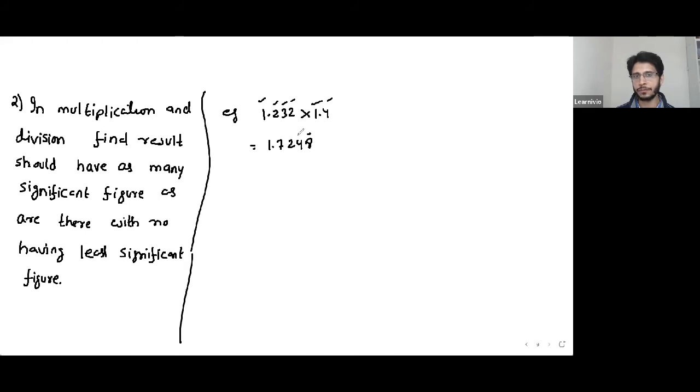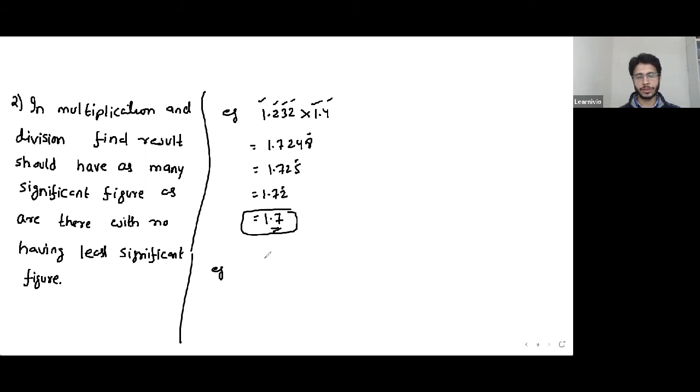When I round off this 5, okay, I'm writing all steps. So this will be 5. When I round off this 5, the digit before 5 is 2, which is even, so just leave this as it is. When I round off this 2, the digit is less than 5, so the preceding digit is left unchanged. So that will be your final answer. Is it clear? The rule is clear? If you have more quantities, like say 2.0, which has one significant figure, and you're multiplying these three terms, then your result should have just one significant figure.